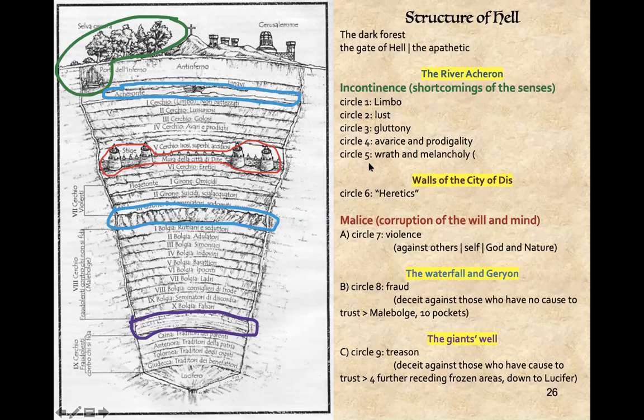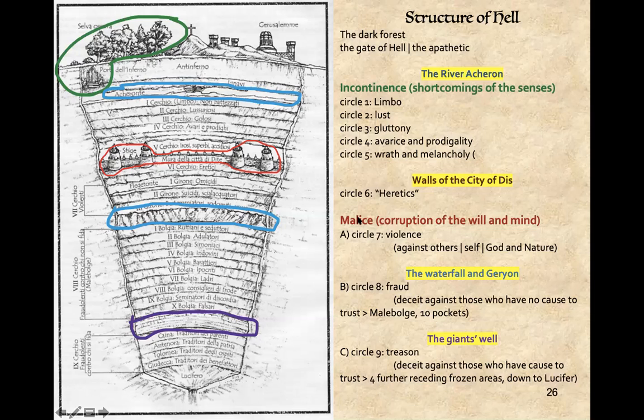Then after that, we come to another challenge, another difficult situation where Virgil and Dante cannot proceed out of their own will. They need help. And this is here. These are the walls of the inner city of hell, which Dante calls the city of Dis, the city of the devil. They proceed through that, thanks to the help of a divine messenger that will come and open the door for them.